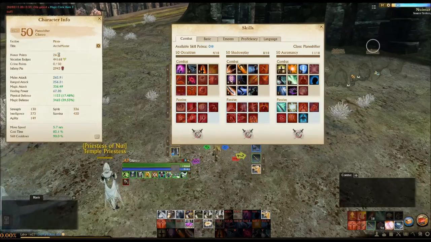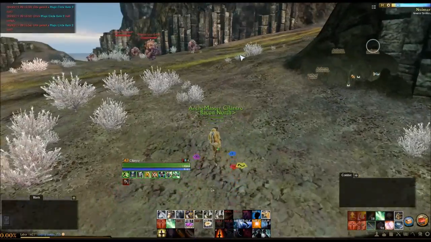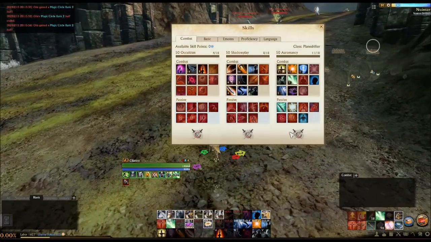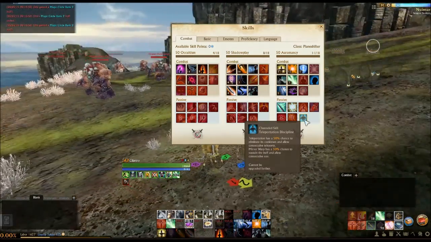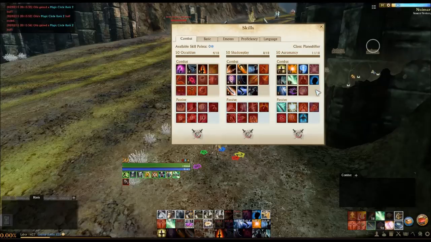So the idea for initiating with this build would be to use whichever tools you find necessary at the time, whether it's stealth, potentially a blink. This build actually has, although it didn't trigger right there, the 10th level passive in Oromancy, Teleportation Discipline, giving you a 50% chance to allow for consecutive teleports, allowing for supreme mobility. This will be augmented a lot when the level 55 patch drops and we get a second teleport in Oromancy called Mirror Warp, allowing for even more maneuverability.